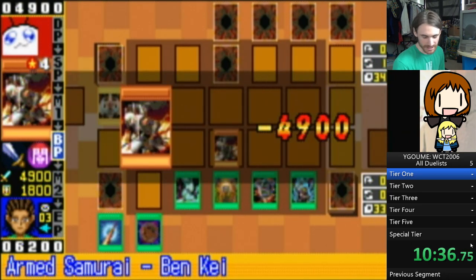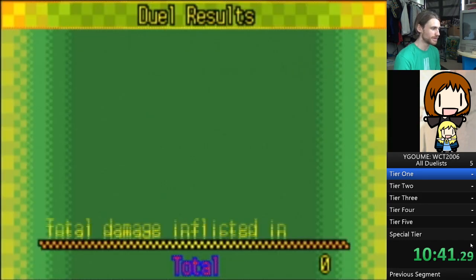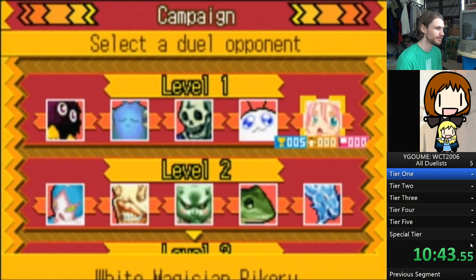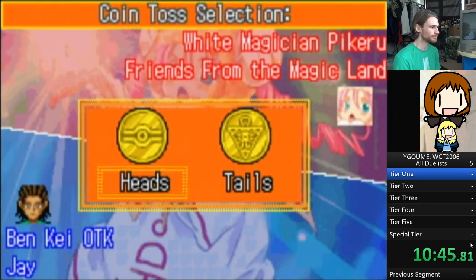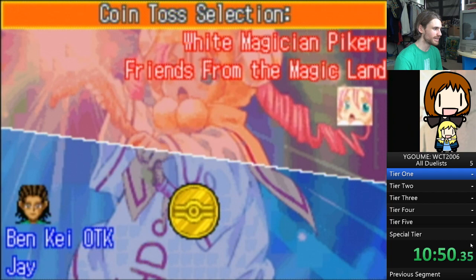Well, we're losing so much time, dude. We're losing so much time. An hour 20. Well, okay. Friends from the Magic Land. Yeah, we're not getting an hour 20 here.